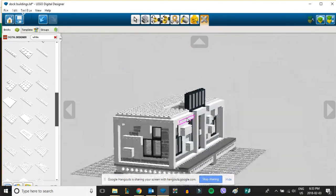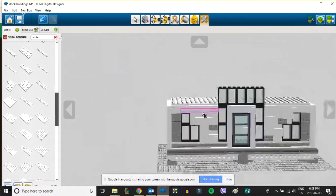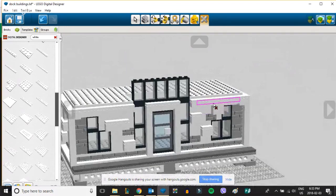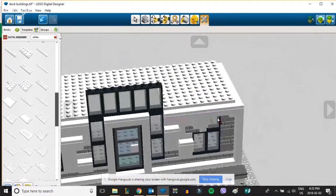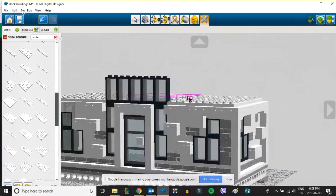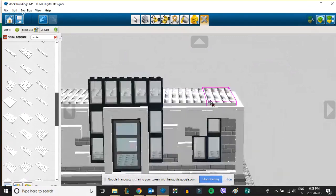Let's see. This actually would be kind of a cool modular to be able to do infinite stories with. Yeah, true. You would need a roof at some point. Well, yeah, obviously you can have a roof, but then you could just keep duplicating the middle sections. Yeah.